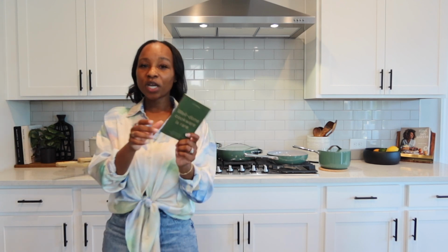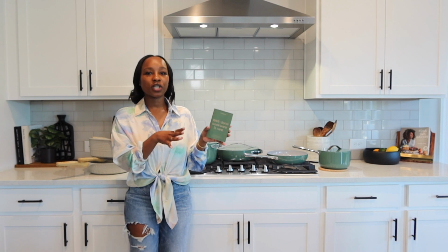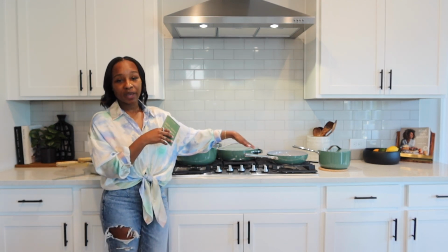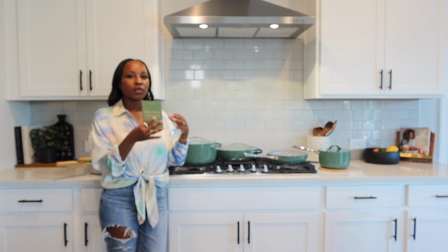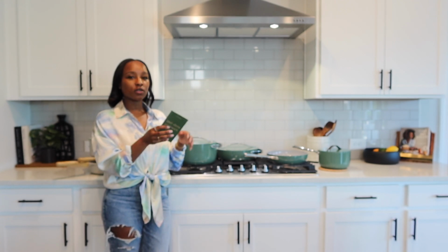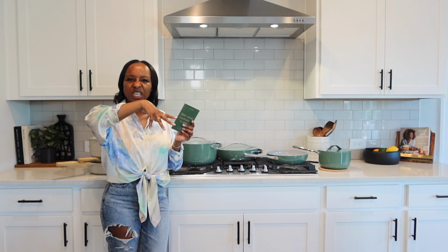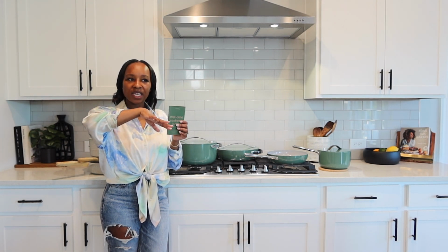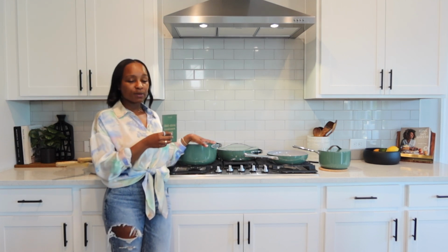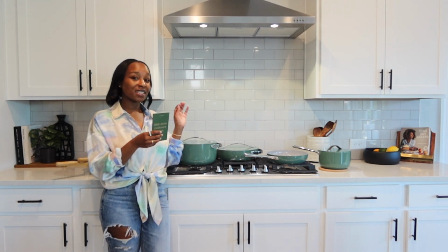Speaking of that, they recommend that you only use a tablespoon of butter or cooking oil when you're cooking with these. I don't know if you've ever had any experience with non-stick pans where you put too much cooking spray or whatever it is in the pot, and it's not only cooking the food, but it's also cooking the pot. So you end up getting left with a sticky residue or film inside of it that it either won't come up or you have to scrape the pot in order to get it out. I've not experienced it with this, but at the same time, I have been sticking to that 1 tablespoon or less.